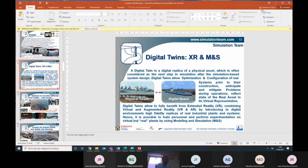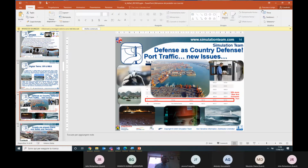Here you can see there are actually a number of other solutions that have been developed, such as, as I was mentioning before, digital twin that has been used, for instance, in the field of defense, for security related, for instance, to port traffic. Regarding the port traffic, this specific research activity has been carried out over the last 15 years. It started early in 2005, even in cooperation with some universities in North America, like Rutgers University, where we developed a simulation model with the aim of understanding how we can increase the number of containers being inspected, to find some threats or other security issues.